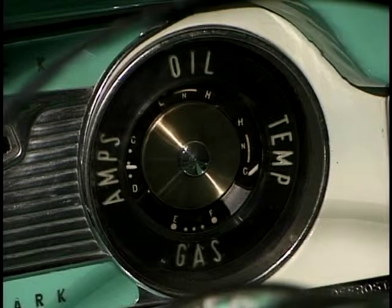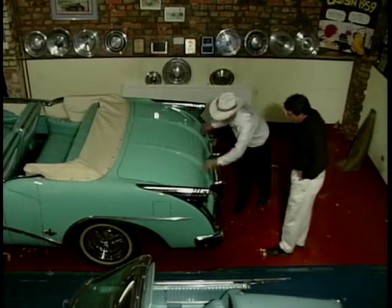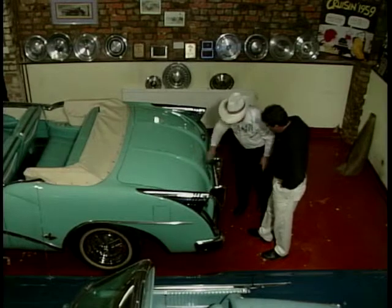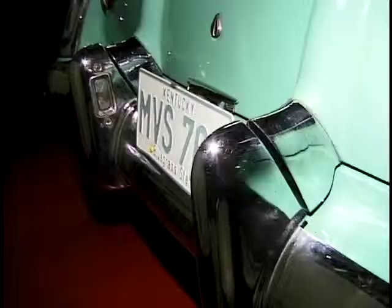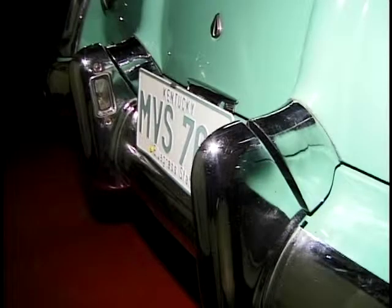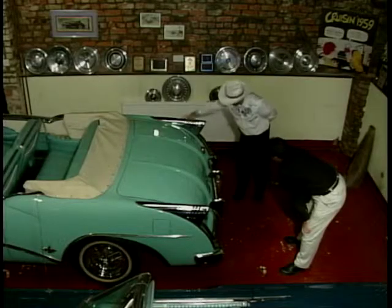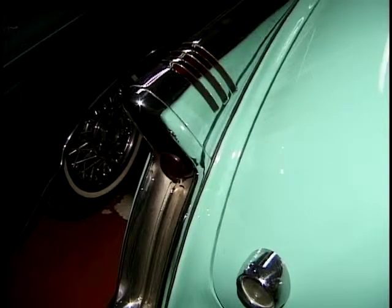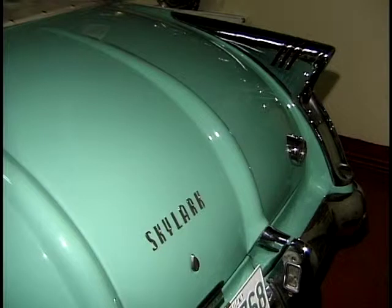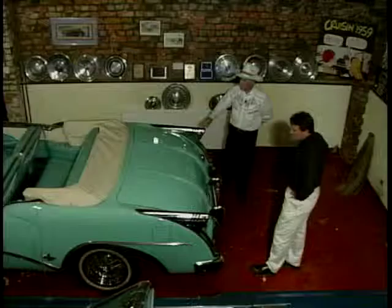Very, very few indeed. And as you can see, the tail here is absolutely unique, where the actual veins coming down on the trunk lid, as we call them in the States, actually joins up with the chrome on the bumper, which is pretty unique. And of course you've got your two beautiful lights, and I think the design of these tail fins here is absolutely unique. Never have they made anything like it again, and I don't suppose they could again. In fact, I would say the cost to make one of those today, I know they would cast it, but it would be extremely expensive.